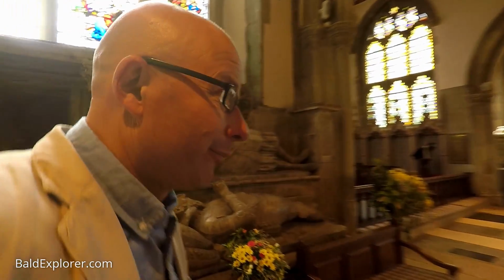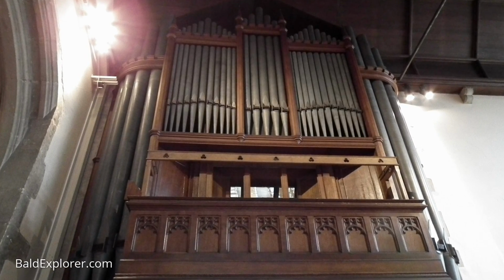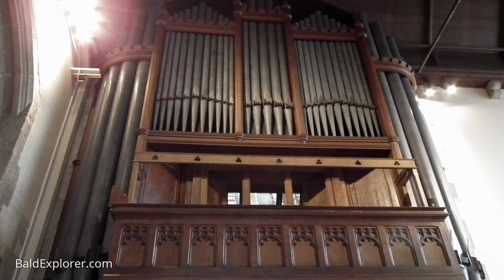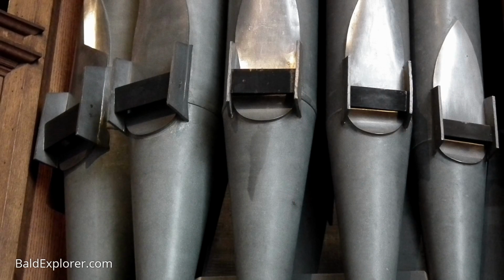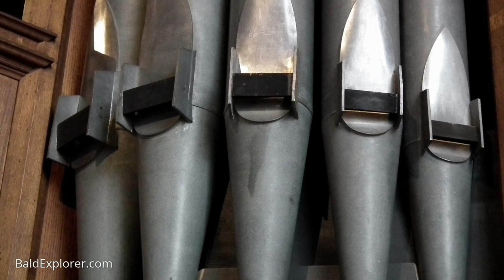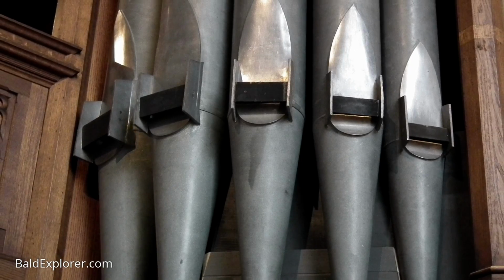Yes. Sadly, quite. And then just have a look at the organ, because you said there's a console on the other side. The organ's just been renovated. There's a console on the other side, but there is a console that you can play from here, actually on the organ itself. Trouble with that is I think you have to be very small, because there's a very small door that gets you up there. But also, the noise from the pipes would be very deafening if you're playing. You've got the big pedal pipes on the side there, the big 16-footers.